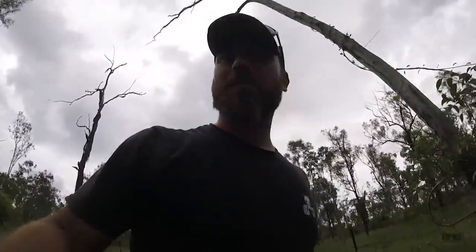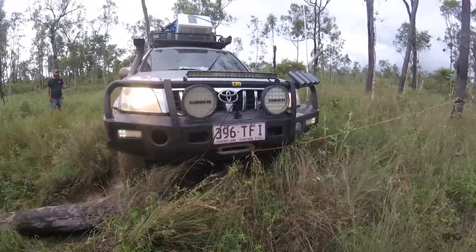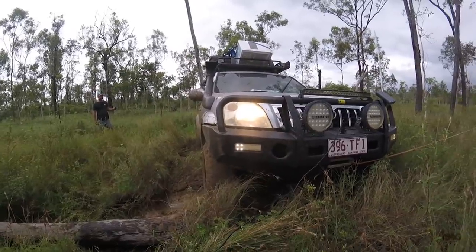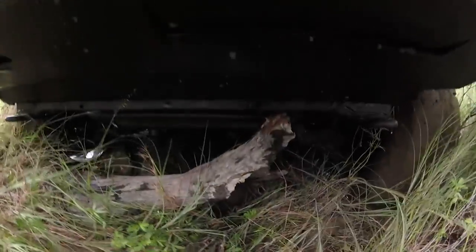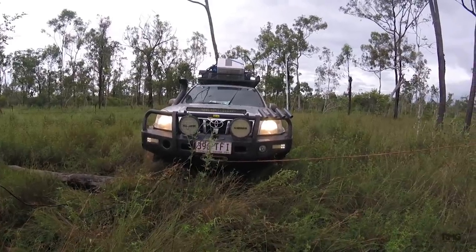Oh, it's deep here, boys. Oh, look at that. Cody! How are you, man? Good, mate. Oh, dang! Boy, a winch, I say. Battery's going a bit flat. No, it's really jammed up against that log. You gotta winch in slow, low range. Now reverse slow. And you winch in as you're reversing.